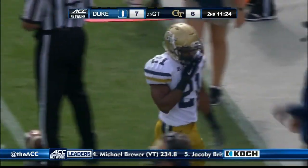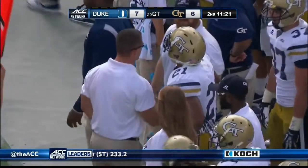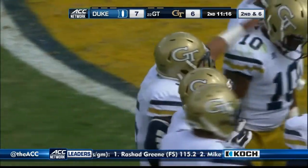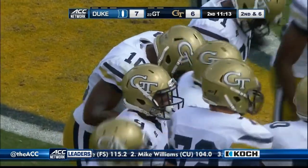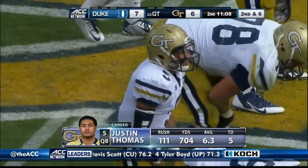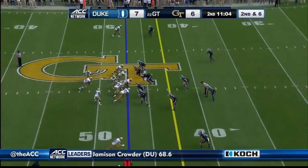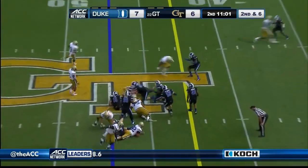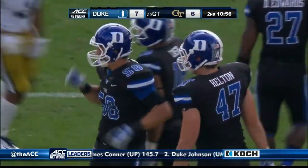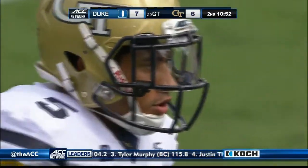But you just see how difficult it is, Tim. An option offense that has been around a long, long time. When you get a quarterback that can operate at such a high level in the decision making, and Paul Johnson can't say enough about Justin Thomas. He pointed this kid out 2 years ago in the spring practice. He said, hey, this kid's got a chance, and he was a youngster at that time. He's now fully in command. Boy, he looks built for this offense. You're right. This is St. John Day, nothing there. I mean, Johnson has made a living perfecting this option offense, which is based on the quarterback reading the defensive reactions, obviously.